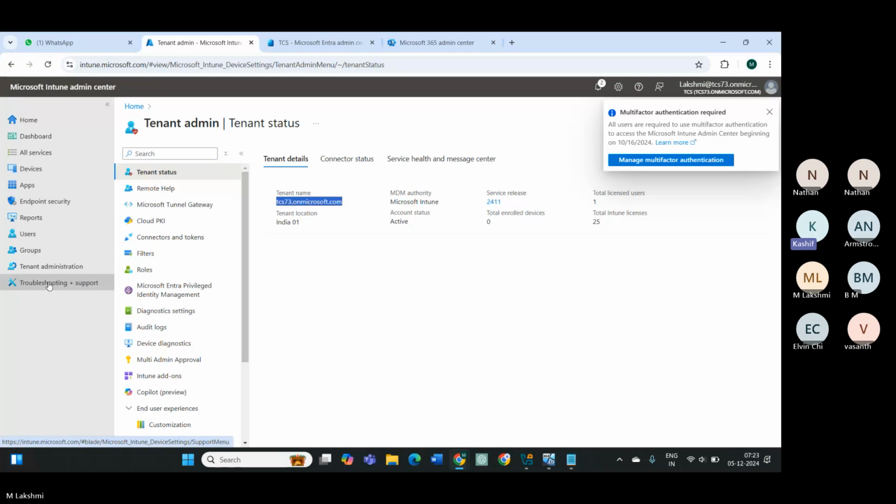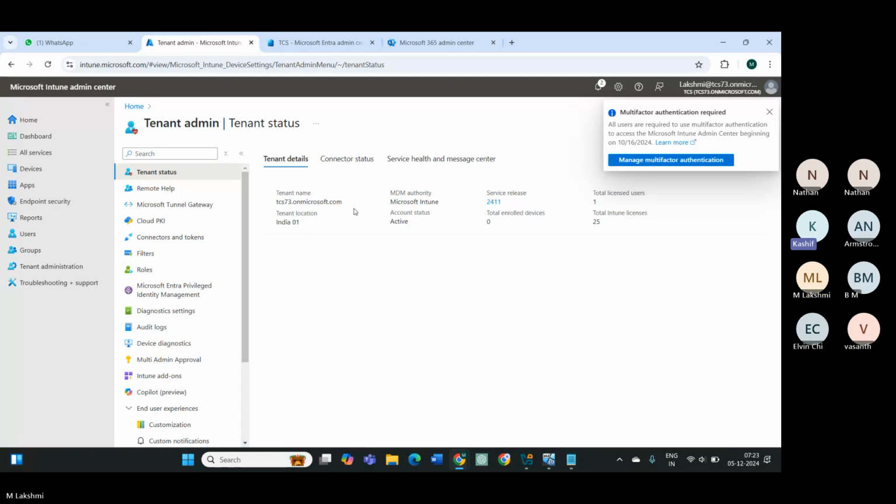Then you have the tenant location, the location where your Intune account is created. Your account is created in the India 01 data center. That's the data center code. If somebody is in the US, you will see the America data center. If somebody is in Canada, you will see the Canada data center.